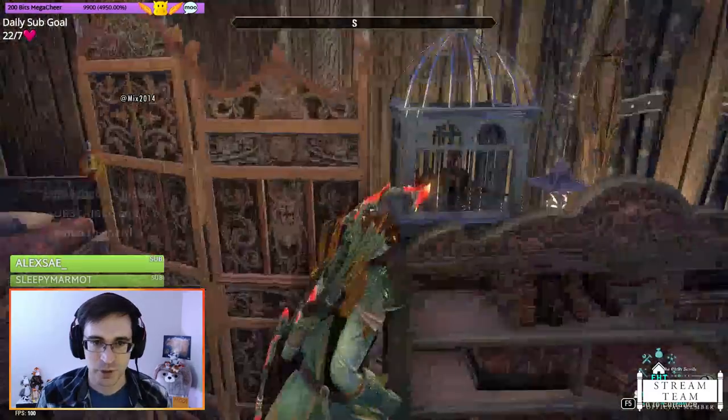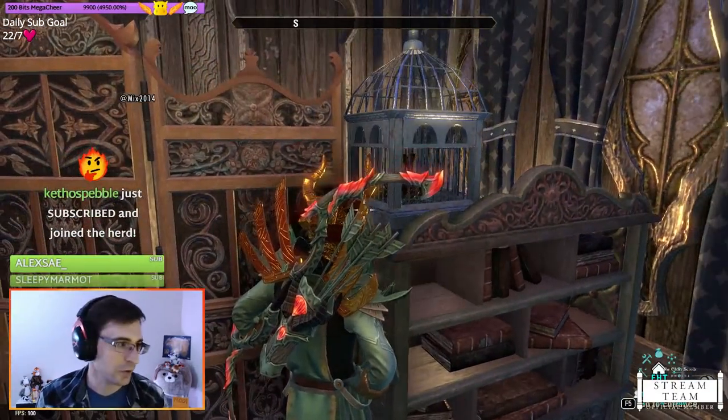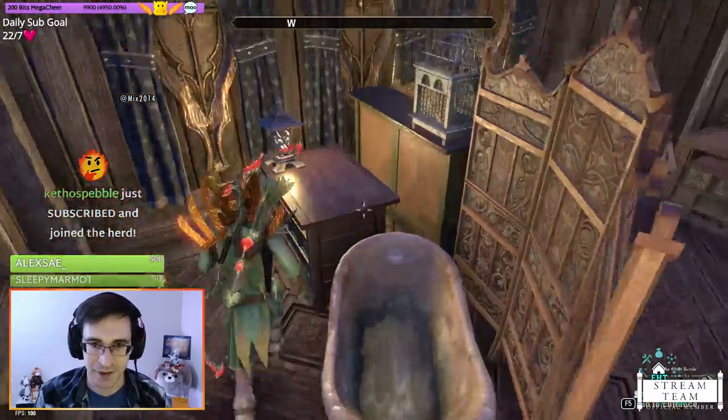You are amazing. Oh, hey, it's a new cage here from the Achievement Vendor again, too, with a little skeleton in it. That's so adorable. Okay, I need to get a good screenshot of this place.